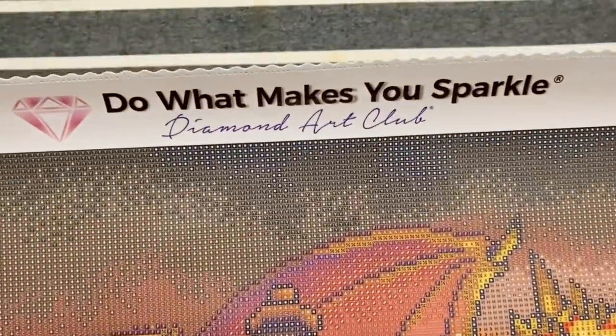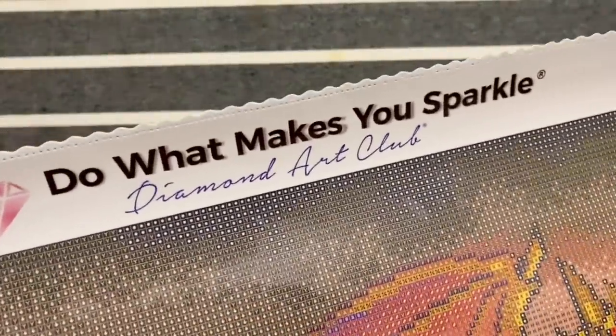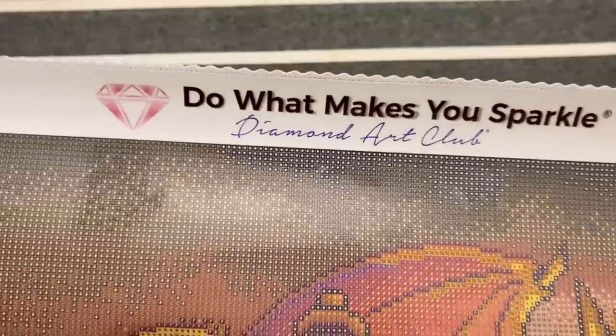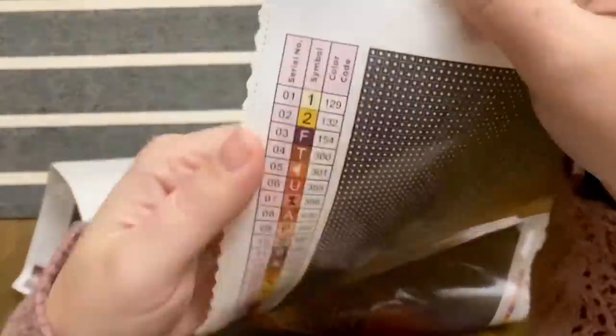Here's the branding for the canvas, as well as if you look at the edges, you can see that they're scalloped and they're finished, so you're not going to have to worry about fraying. Over here at the top left, we have a legend with all the colors. Look at all of those browns and beiges and yellows. Oh my goodness. So this is going to have 38 colors.